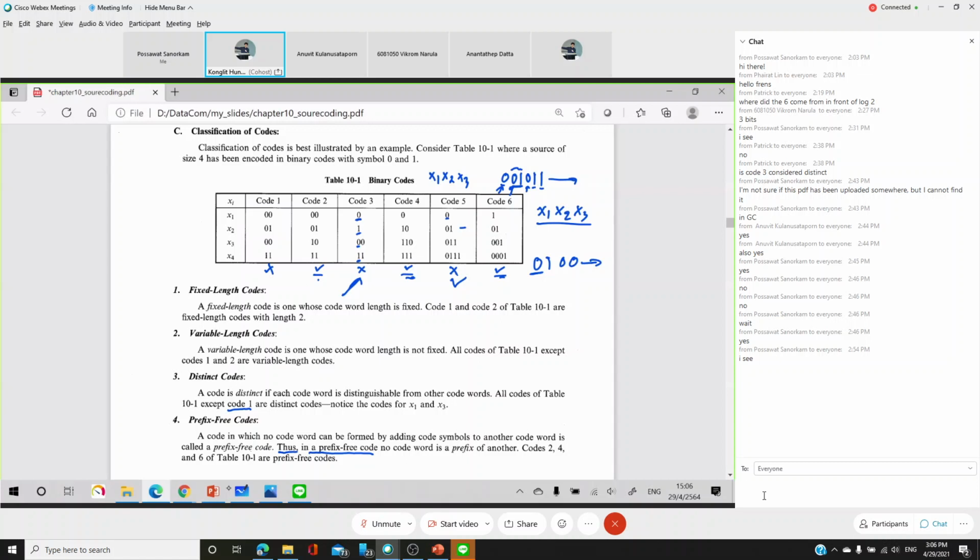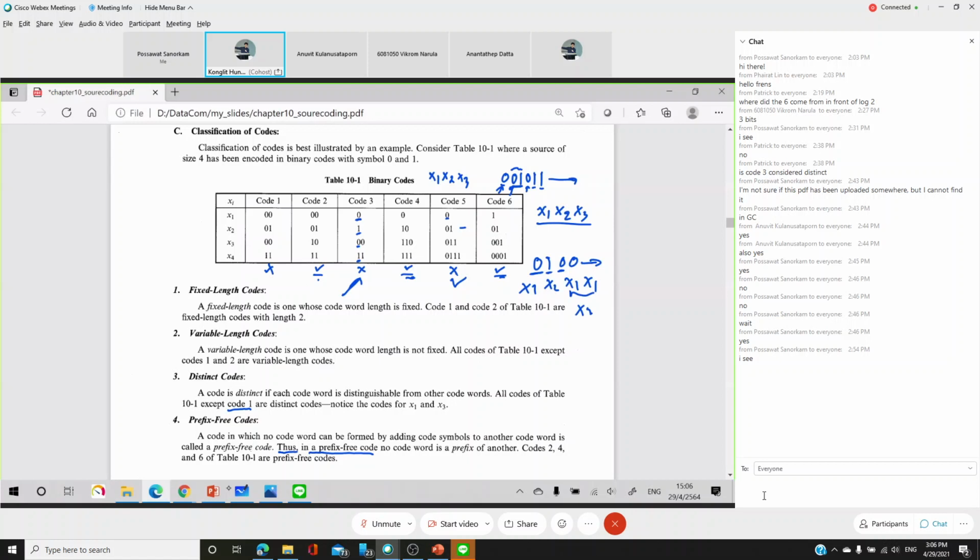You don't know what that is. Wait for the second bit, 0, 1. There's no 0, 1, so that 0 must be x1, right? And then we see a 1. Not sure, we wait for the next one, 1, 0. There's no 1, 0, so this one must be x2. And then when we reach the third 0, we're not sure if that is x1, x1 or x3.